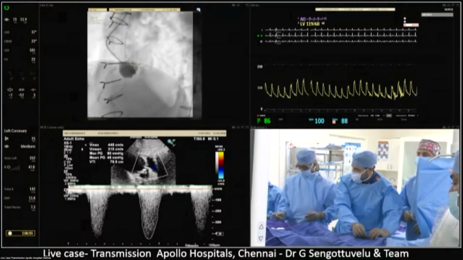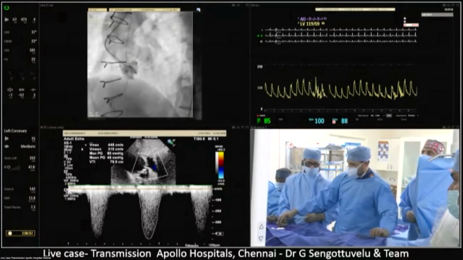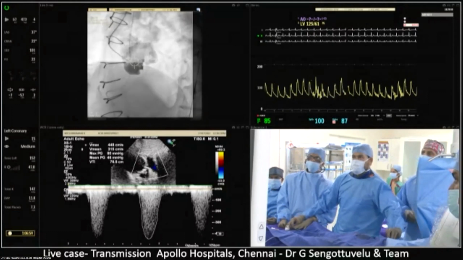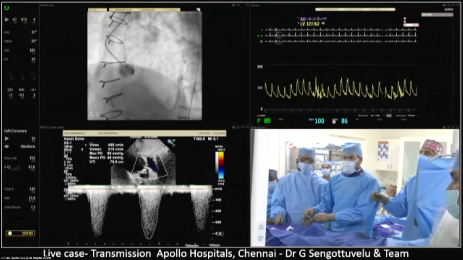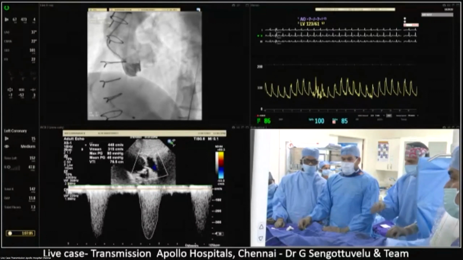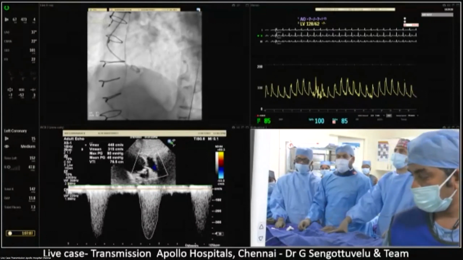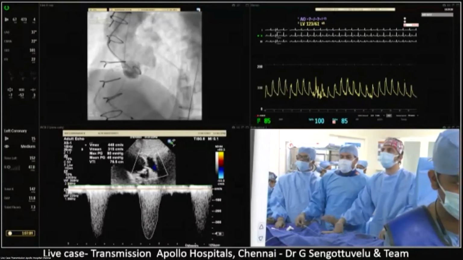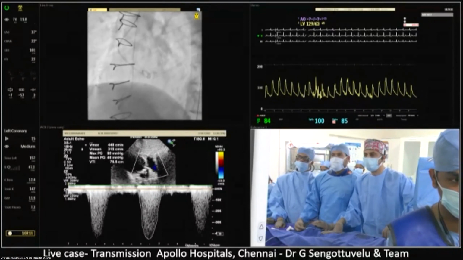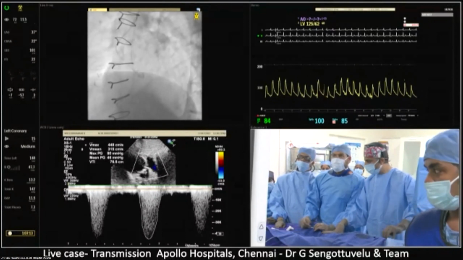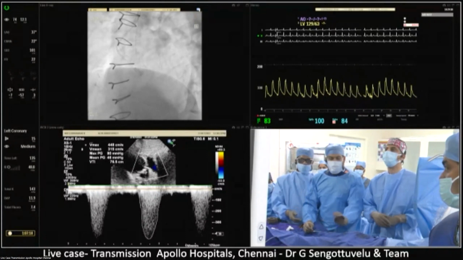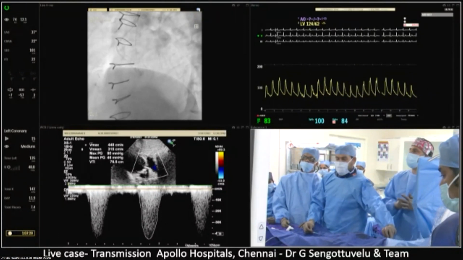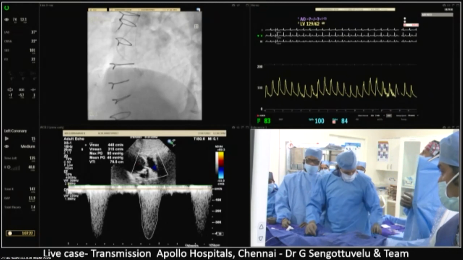Show the aortogram. So you can see that it's a bicuspid valve, type 0, so we only see two sinuses. You can see the calcium, you can see the grafts. So let us now cross the valve. I think the point that Ajit is making, the radial strength is one of the concerns, and so the pre-dilatation has to be emphasized.